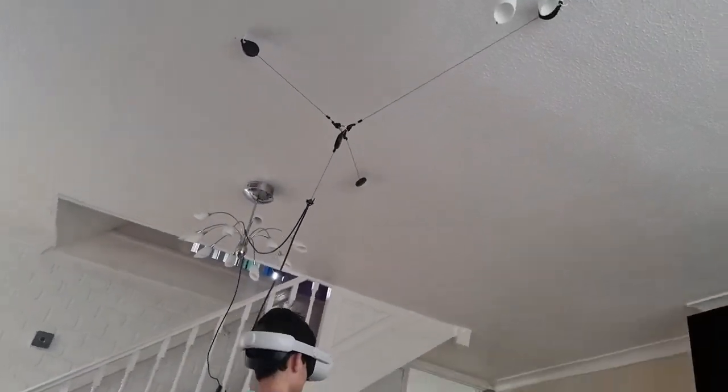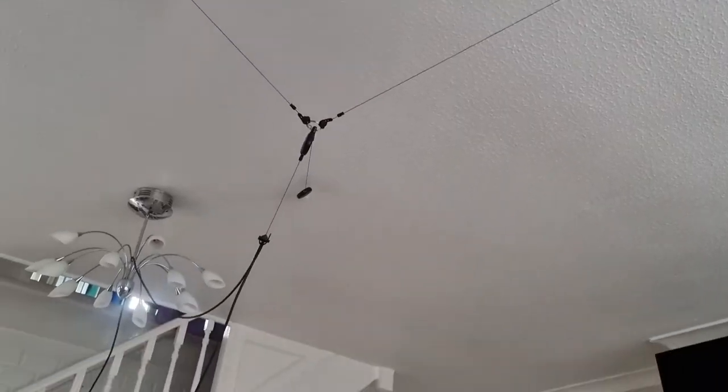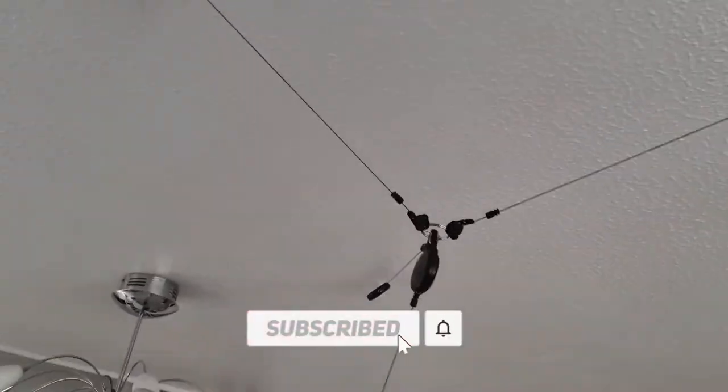I put the screws into the roof with the same setup with 3 in a triangle, tested them out again. I let the kids play, my wife, and they all enjoyed it. They said it's much better without the cable down their back or under their feet and them falling all over it.